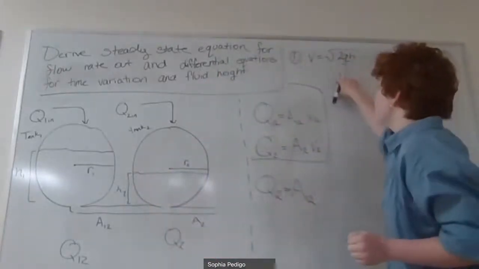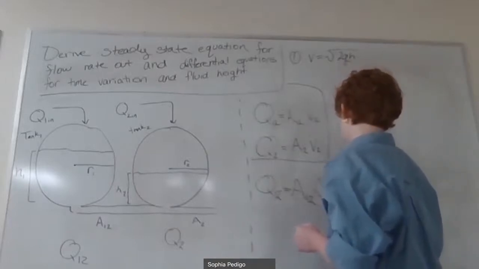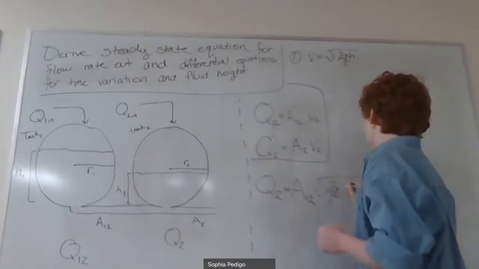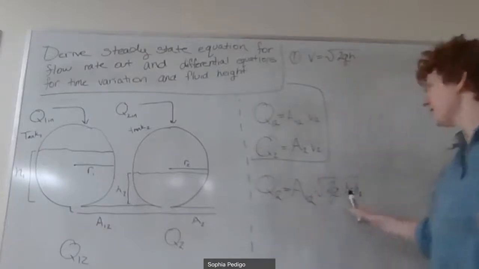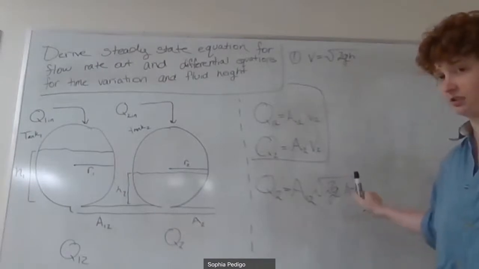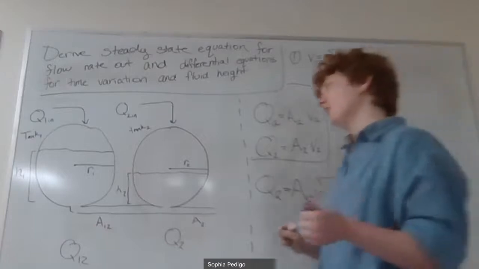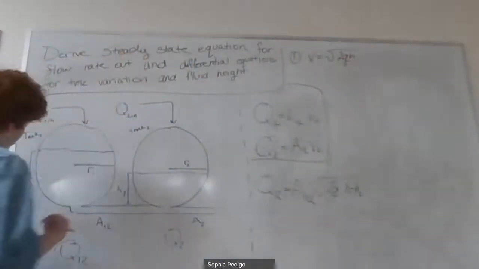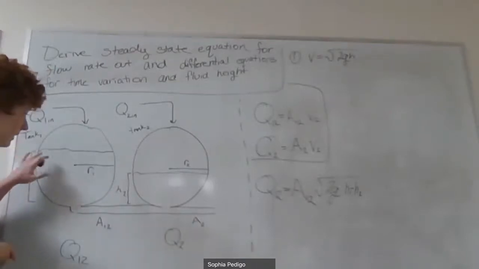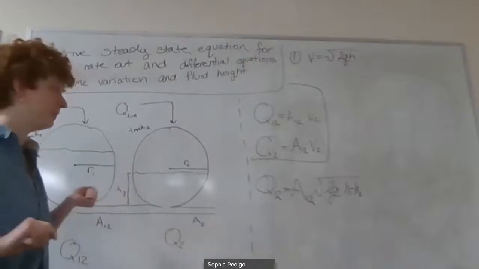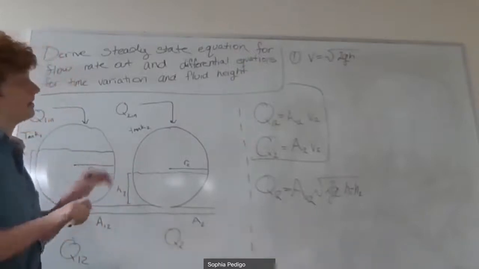We can make our substitution in for the velocity. So we have the square root of 2g multiplied by h1 minus h2. Now you might have noticed I don't have any brackets around the h2, the height difference term, and I want to go over that really quick. So for our initial steady state, we can see that height 1 is taller or higher than height 2. When we subtract that number, we're going to end up with a positive number in this case.